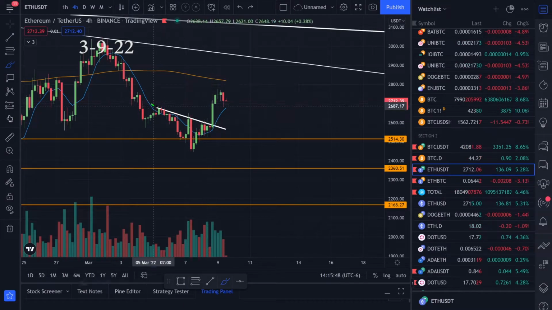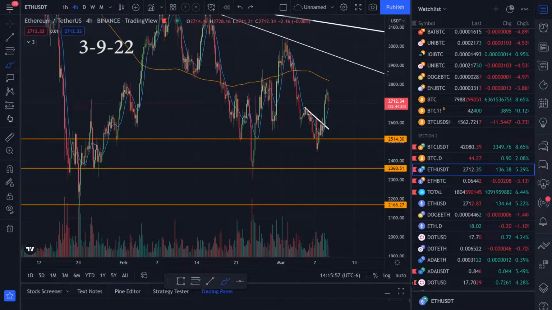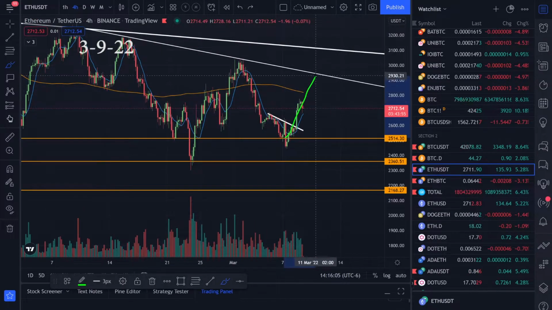I was watching this trend line going down like this, and we broke it going to the upside. I think this is a pretty good signal, or a good bullish signal, that we might be heading up to maybe retest these top trend lines. This area up here is sitting at around 2,925. So let's see if we can continue this momentum and maybe come and retest that trend line.